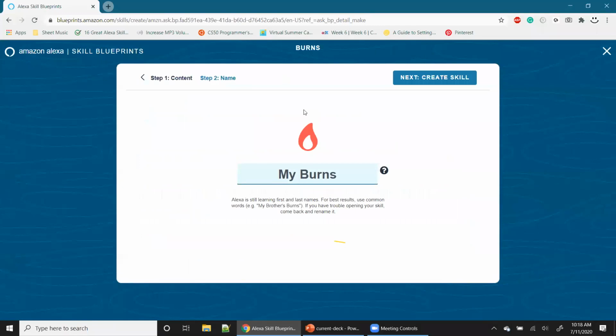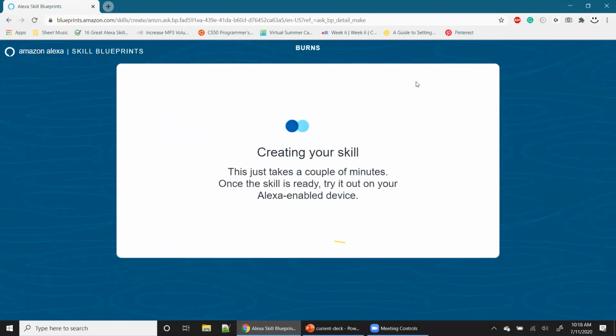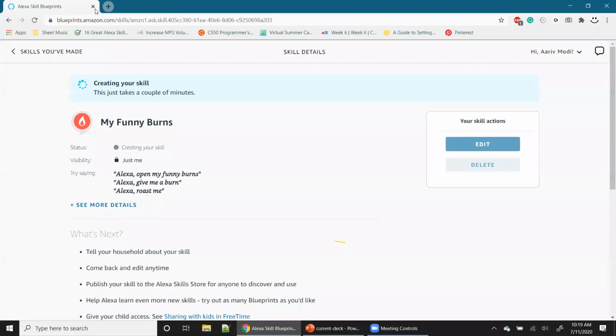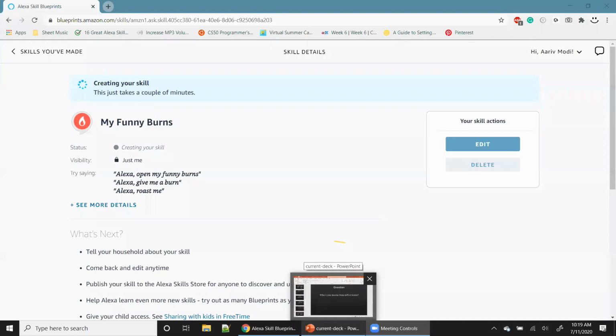What should I name it? My Funny Burns, because why not? Okay, once again, it'll take a couple of minutes. In the meantime, let's just continue on.